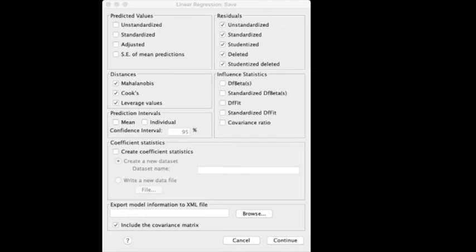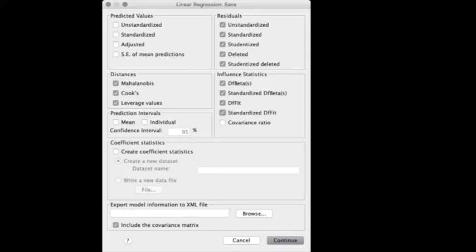Now, for influence statistics, we're just going to click off all four of these: the DF betas, standardized DF betas, DFFIT, and standardized DFFITs. Typically we wouldn't click all of them, but we're going to do that for right now. We want to look at what they all are.